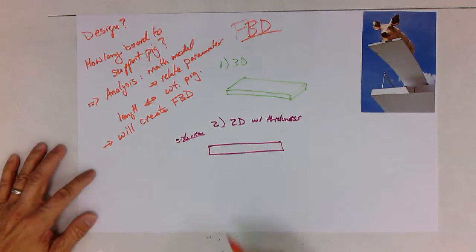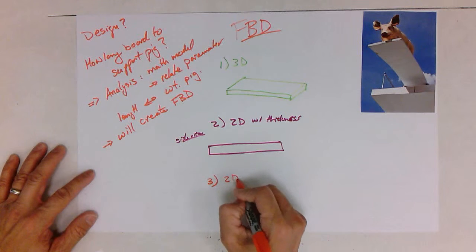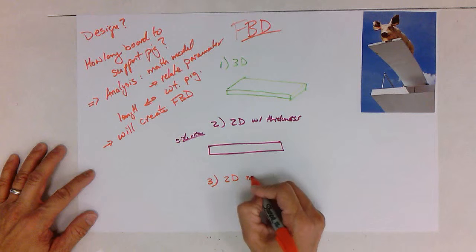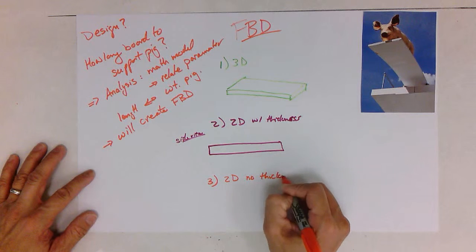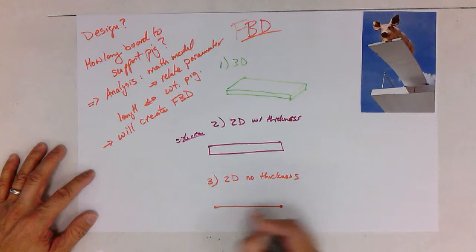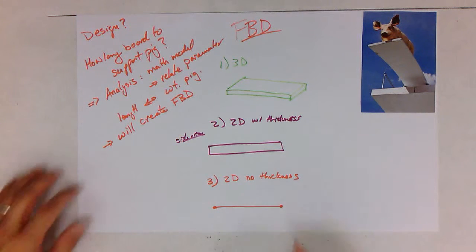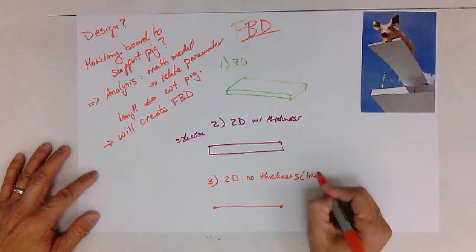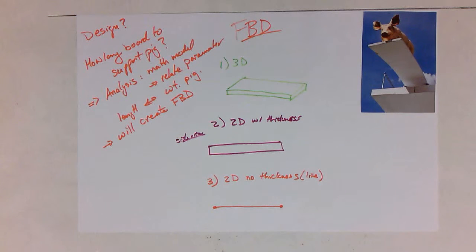And in some cases, maybe I can use even a much simpler model, so I'll call this 2D, no thickness. And essentially to represent this as a line. Okay, so I'll call this a line model. Okay, so in these cases we've defined the boundary and we've defined what's inside and what's outside. So the next thing we have to define is the interactions.